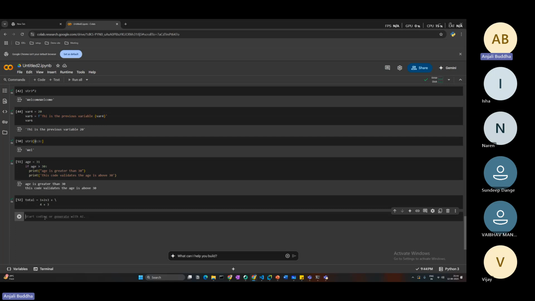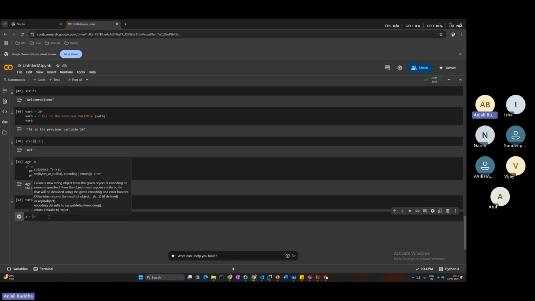Moving on to the next topic, wherein we'll discuss how we can create multiple variables in one line. Okay. So we can assign multiple values and variables using a semicolon in Python.